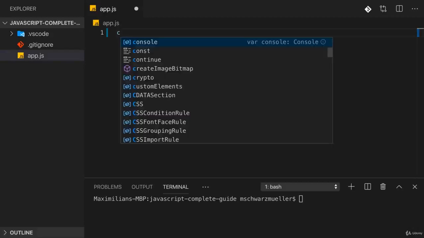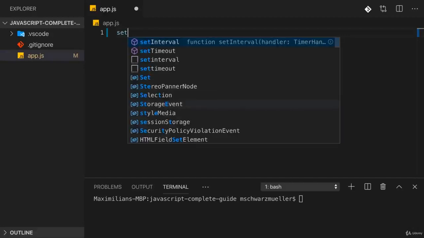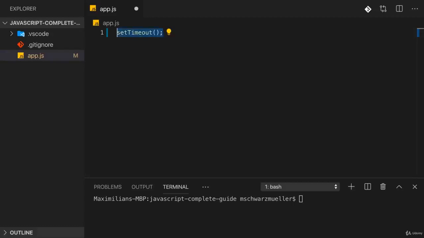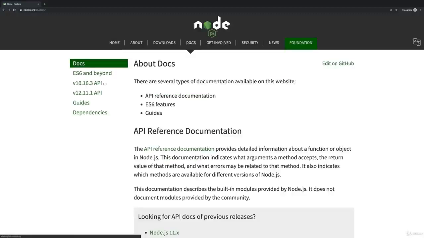For that, we need a couple of packages which are available when you install Node.js. Node.js works such that certain very important features are available globally. For example, set timeout. This is a browser API that was also implemented in Node.js, and you can just use it like this in any Node.js file. But other functionalities, which you don't need that often, need to be imported explicitly. For example, functionalities for working with the file system. For that, Node.js works with so-called modules. And on nodejs.org, you can learn more about that.